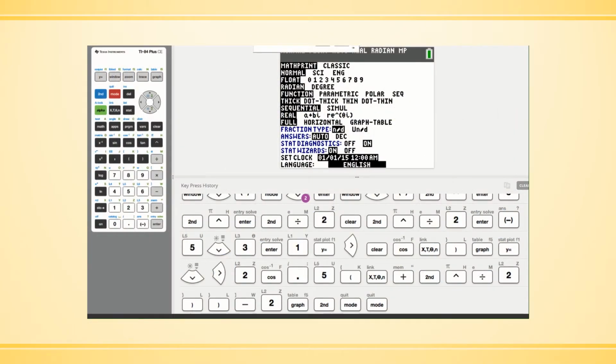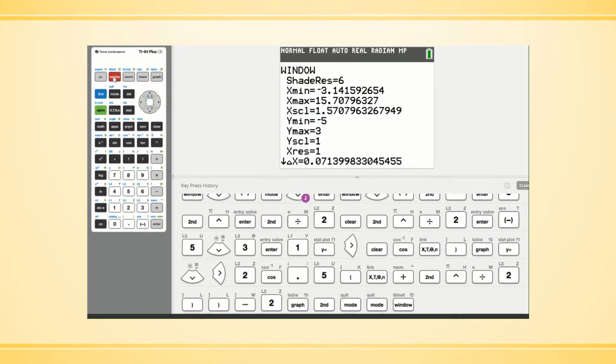All right, well, here we are on the calculator. And since I'm doing sinusoidal functions, the first thing I want to do is check whether I'm in radian or degree mode. And if you recall, our phase shift was pi over 2, which means I need to be in radian mode. And I see here that I am, so I'm okay. Now let's go check our window settings. Because of that pi over 2, I wanted to have an x min of pi. Because my period was going to be 4 pi, I wanted to use 5 pi, and then I wanted a scale of pi over 2.